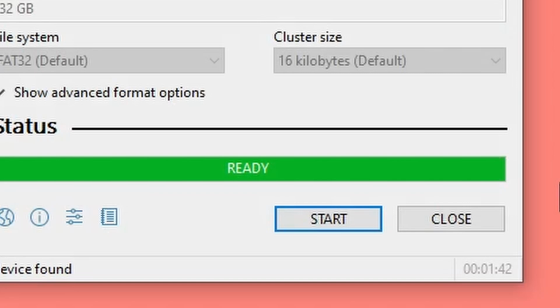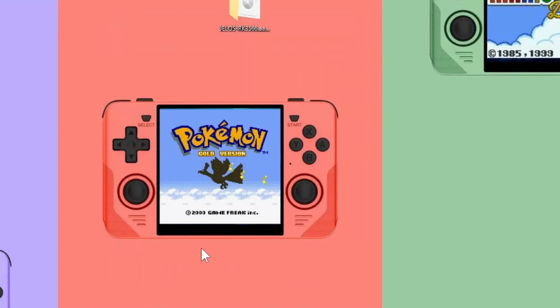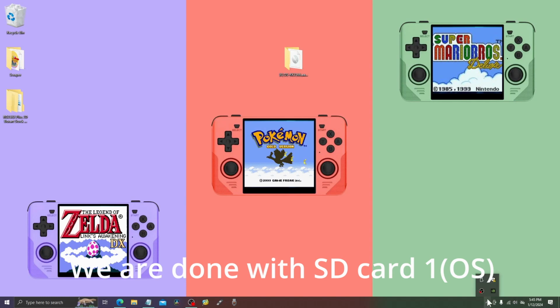So we got a bunch of error messages, but that's fine. You're just going to close out of those. Total time to flash was 1 minute and 42 seconds for me. However, if you're using a really fast SD card, this could be faster. When you're done with this, you can go ahead and just exit out of Rufus. Now you can safely eject that SD card.